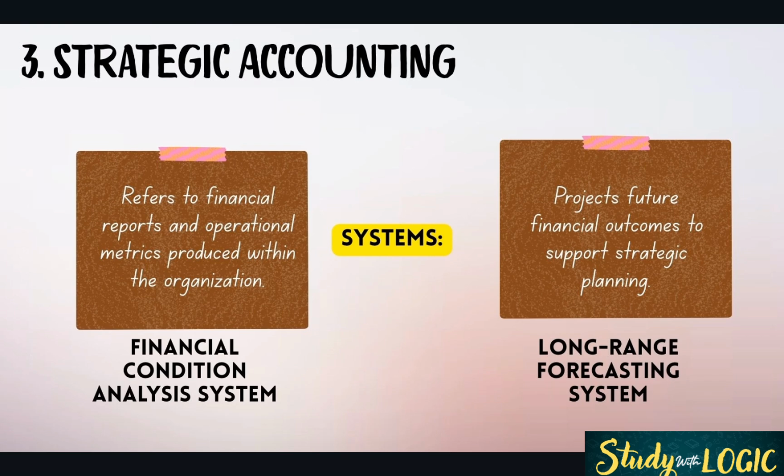Financial management uses the following information systems at the strategic level. Financial condition analysis system. This system provides management with a variety of measures of the soundness of the organization and makes it possible to explore ways and measures for improving the organization's financial condition. This system basically works on the financial data generated by operational or transactional financial systems and analyzes the data using some financial tools and techniques.